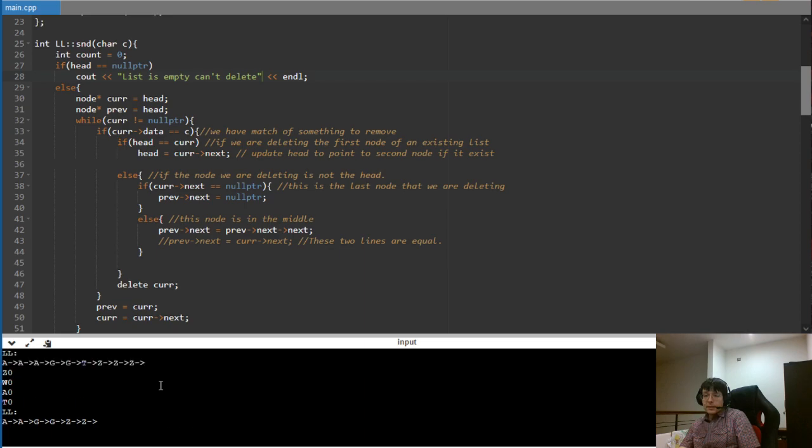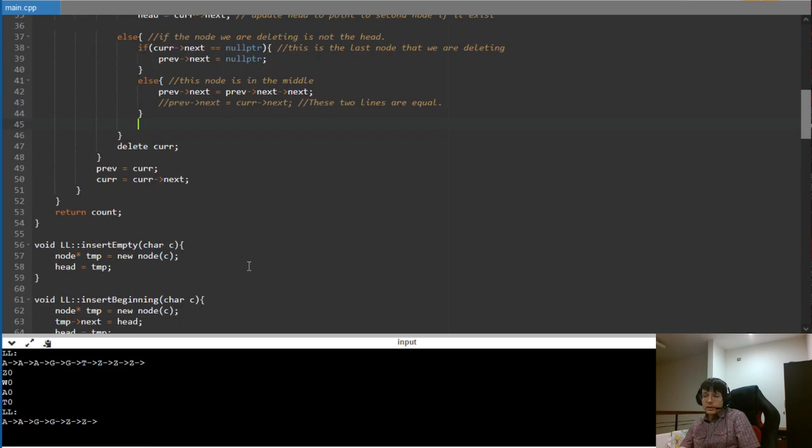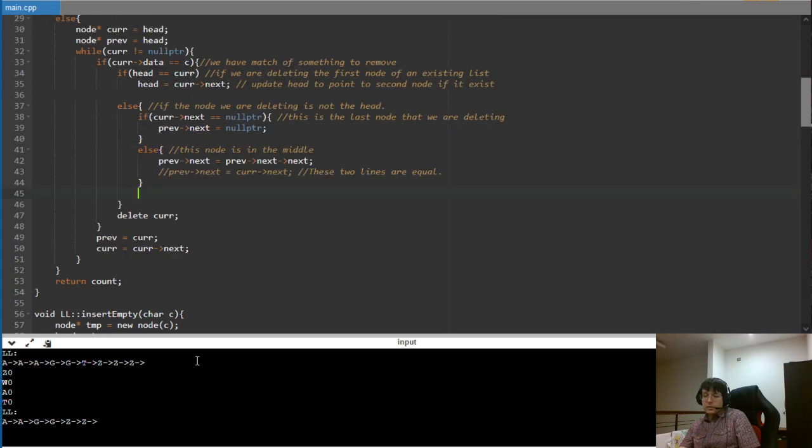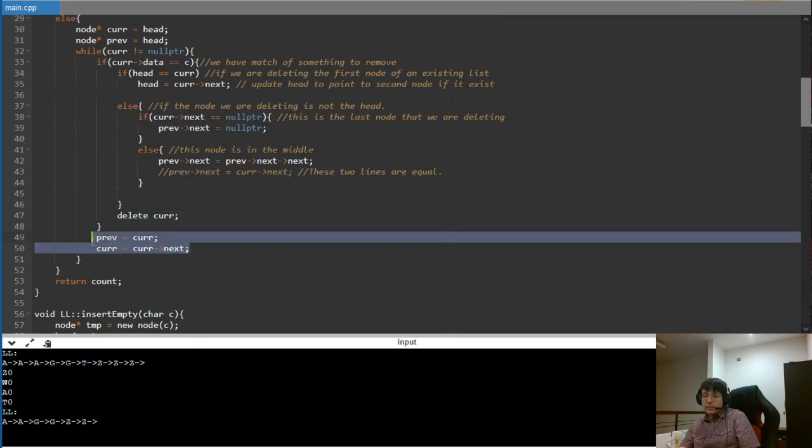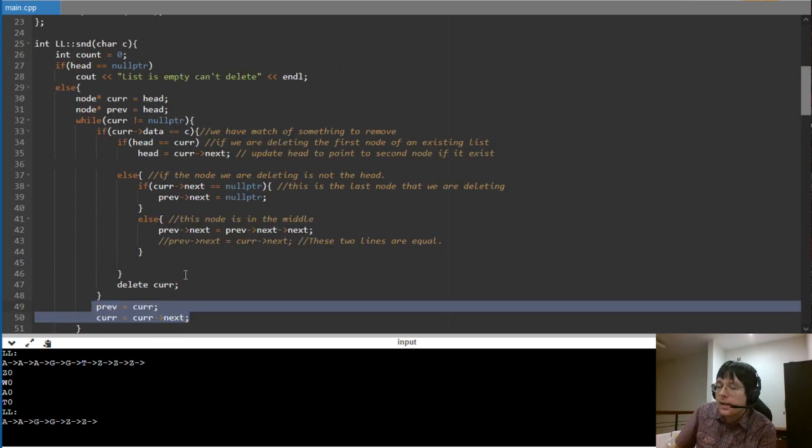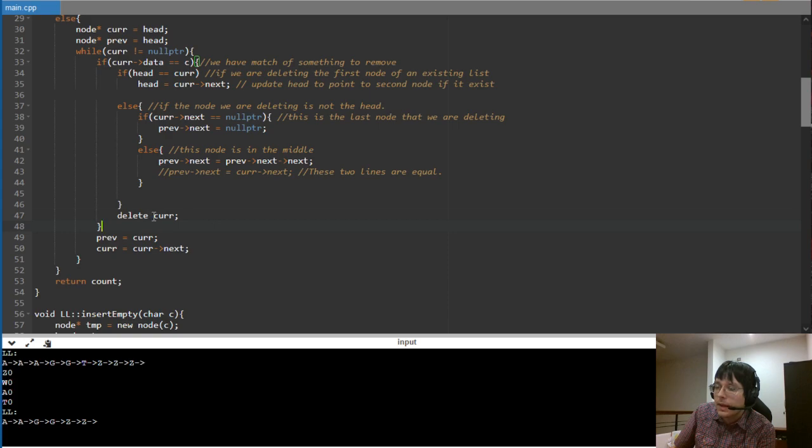All right. Well, I don't think it's fully working, but it's partially working, and it didn't crash at least. So let's fix this though. Let's fix the dangling pointer issue I'm talking about. The issue is that technically speaking, I am deleting cur, but then I'm dereferencing it here twice.